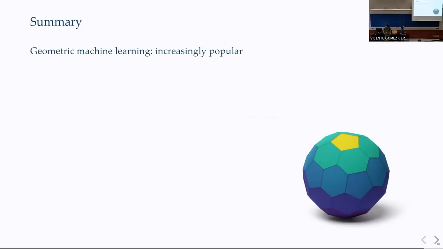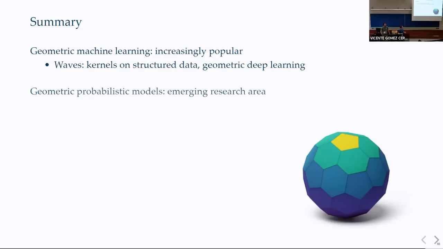What did we do? Well, we talked about geometric machine learning, which is becoming increasingly popular, particularly in the geometric deep learning world these days, although there was also a previous wave for kernels on structured data, where the random walk kernel that you saw came from. And the main thing that we want to tell everybody is that geometric probabilistic models are these days an emerging research area. In particular, we have geometric Gaussian processes that we talked about in some detail.